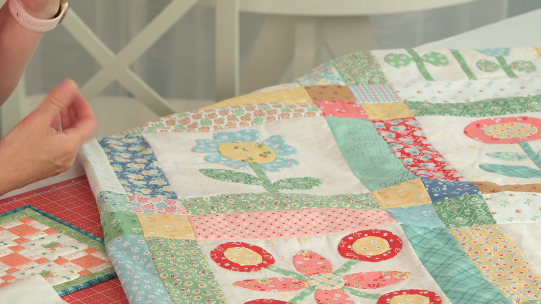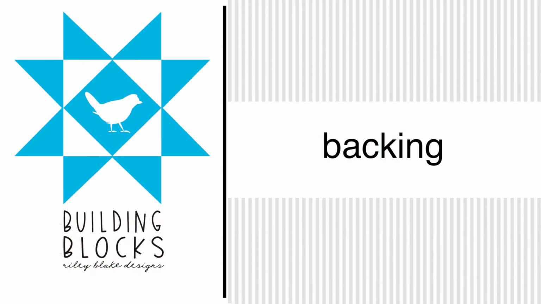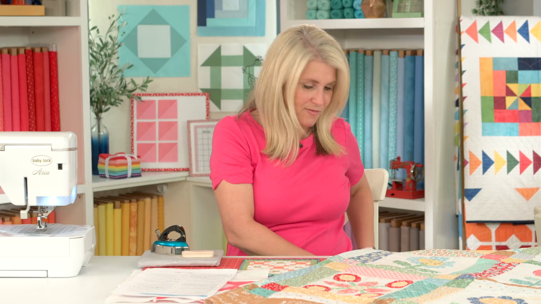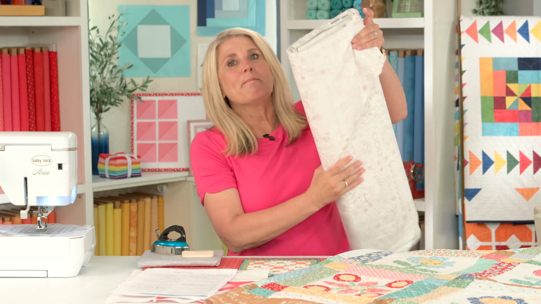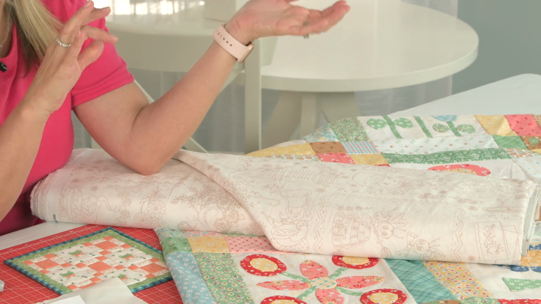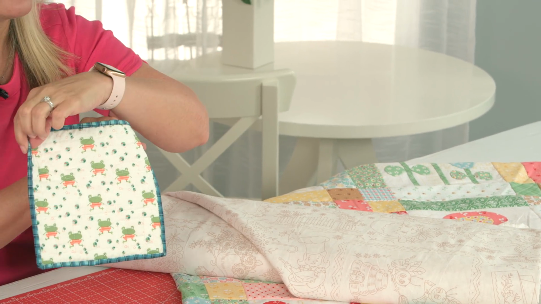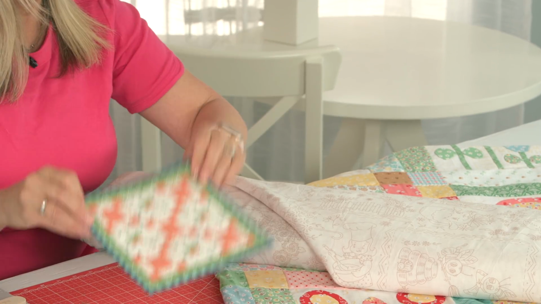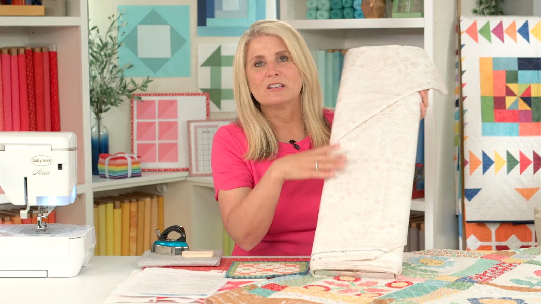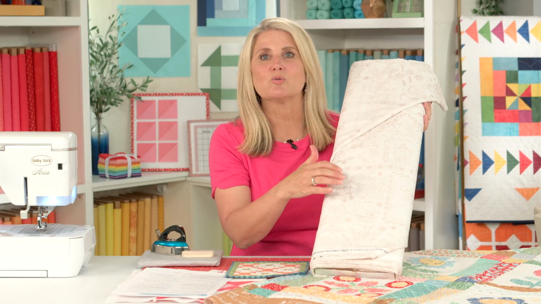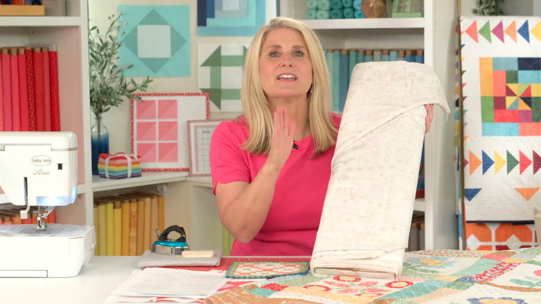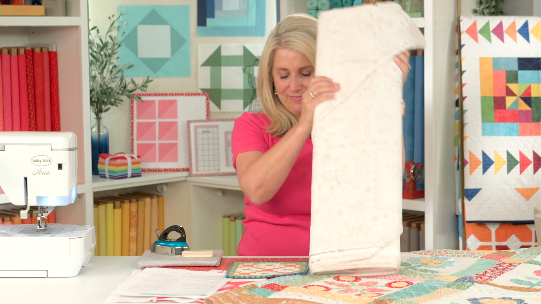The next quilting term we're going to talk about is backing. You have a quilt top, and then you have batting, and then backing. Backing usually comes in 44 to 45 inch width fabric, and you can easily put it on the back of your quilt. So here's backing on the back of a mini quilt, but some quilts are really large, and what's really nice that's on the market is wide backs. Now wide backs come on the bolt. This is a wide back. You can see how it's a little bit larger bolt, and it's 108 inch wide. So for your large quilt tops, it's perfect to back your quilts in a wide back.